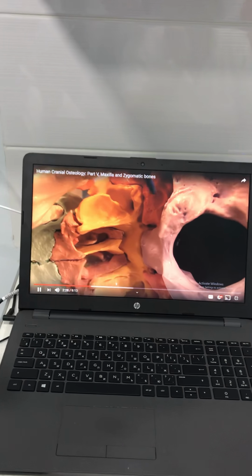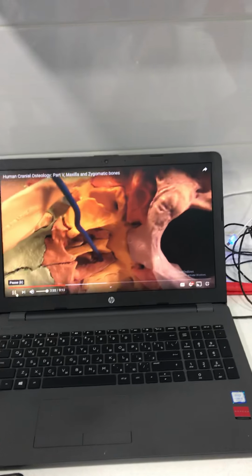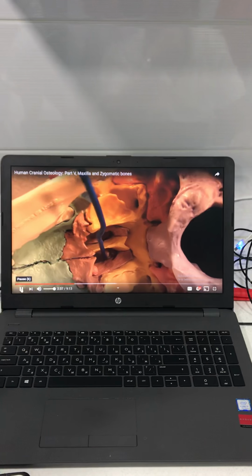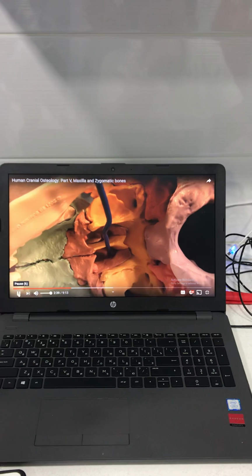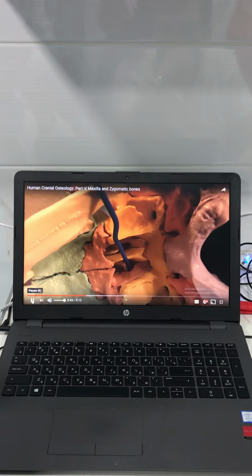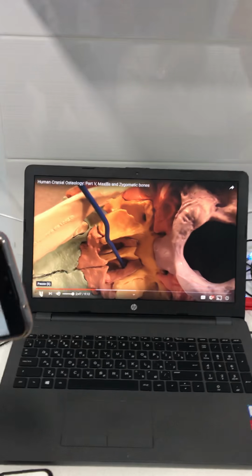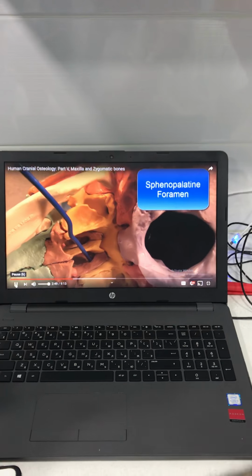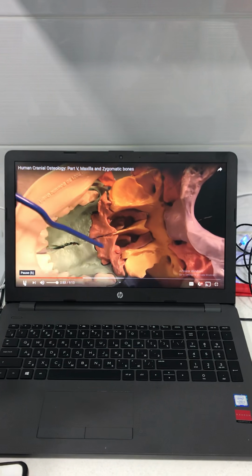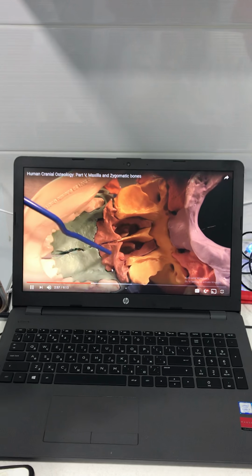If you look closely, this is the palatine bone. It bifurcates at the end into a sphenoid process here. And I don't know if you can see that, but that's the orbital process in front. Then we have a very important foramen right there, which you can see. That's the sphenopalatine foramen. Through it come the nerves, from here.